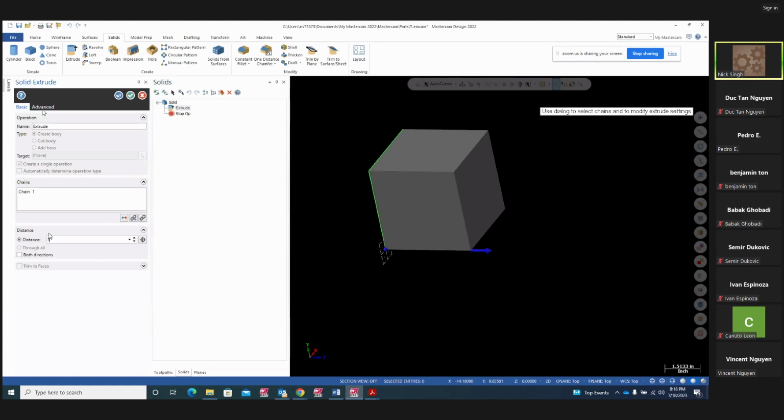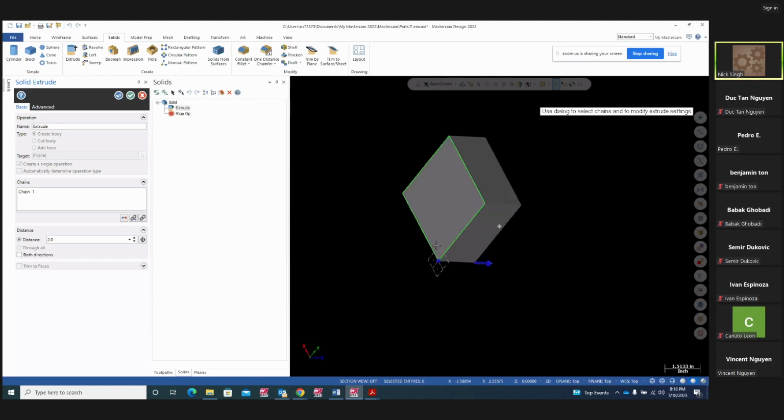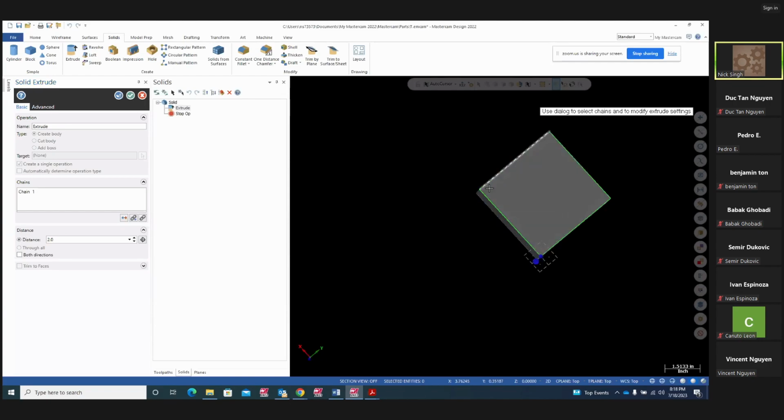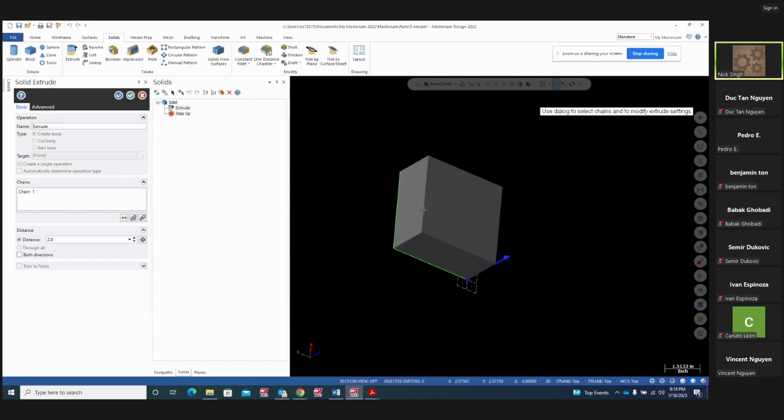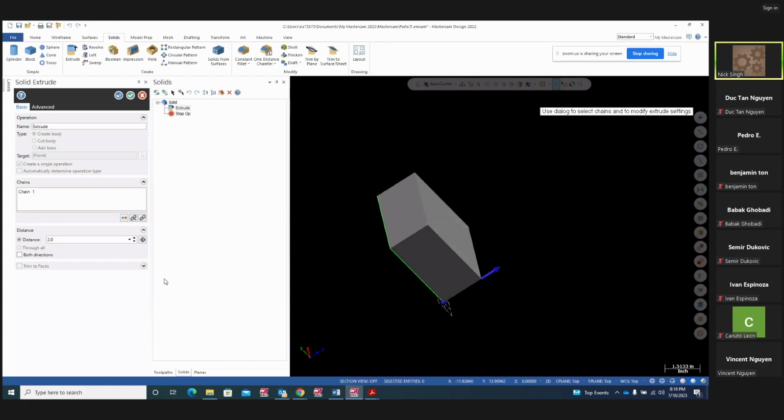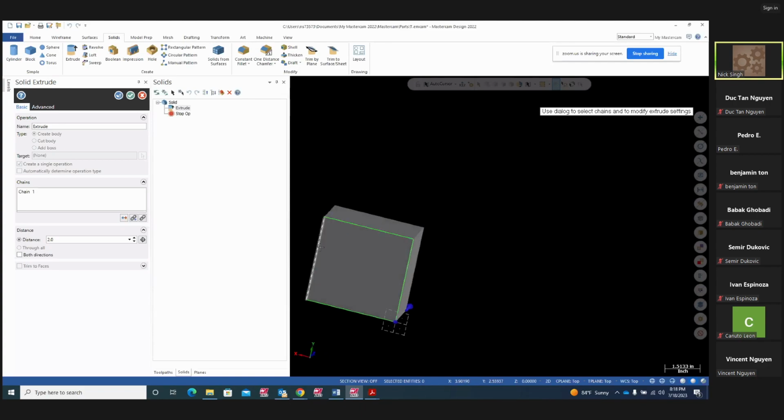Let's say I want my height 3 inches. I can go 3 inches. It will go back to 3 inches. I want to go 2 inches. You can control that, but you cannot control the shape. Your shape is based on your initial primary geometry. You can change the thickness to whatever thickness you want, but you cannot change the geometry, because this solid is based on your geometry. And this geometry has to be closed all the time. It has to be a closed chain. So I'll go back to 4 inches.